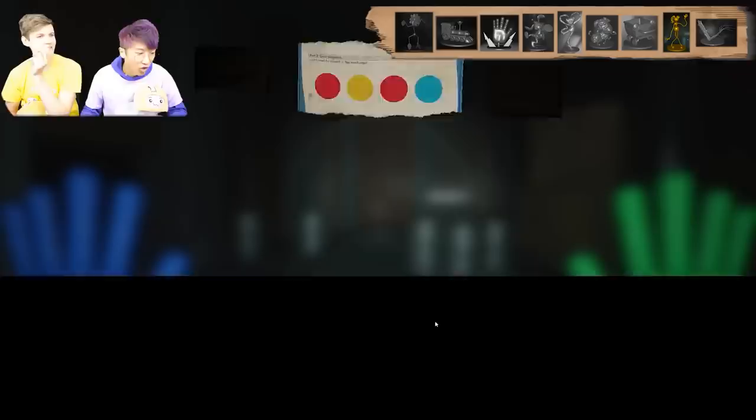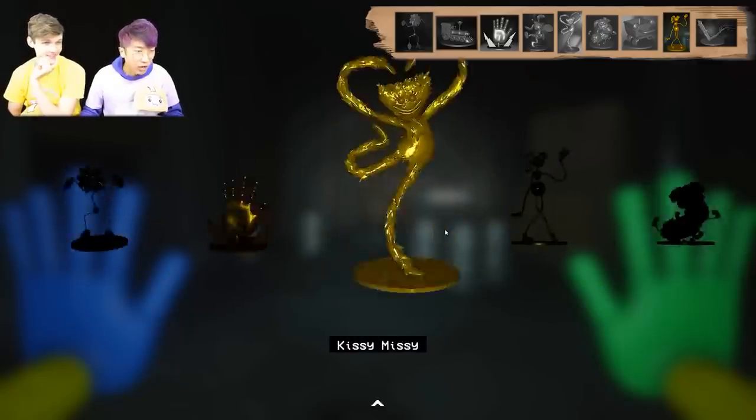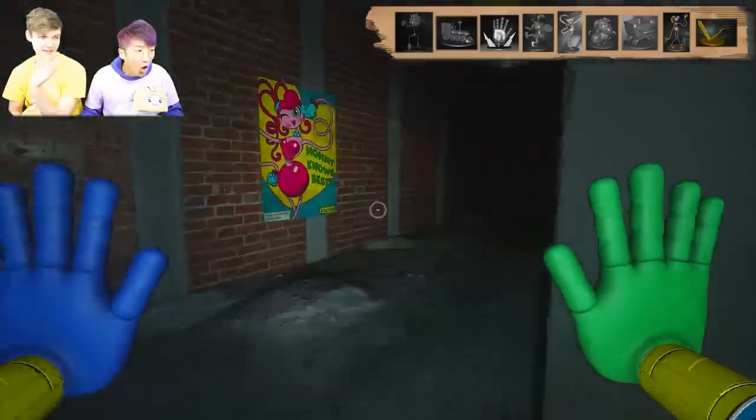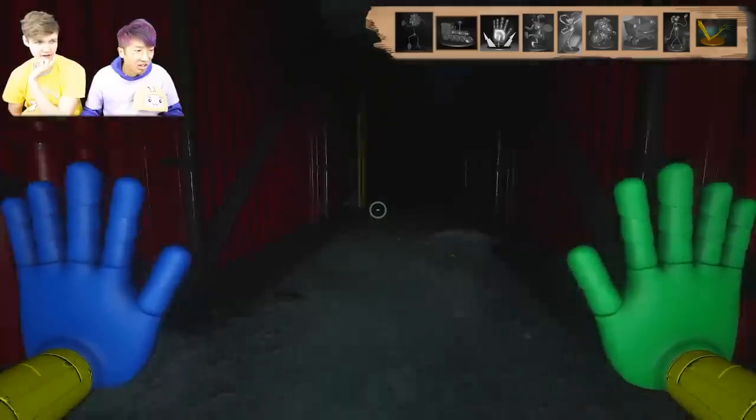Let's look at our collection, guys. We actually have one, two, there's one missing. I think it's Huggy, I'm not sure. Yeah, the last one is apparently the hardest in the game to find. Okay, guys, we gotta find it. It's gonna be super lit. Let's go. Yeah, it's very, very hard.